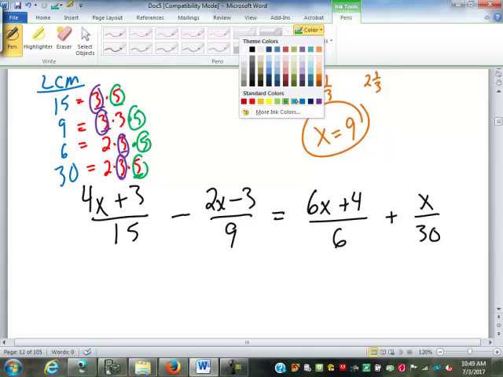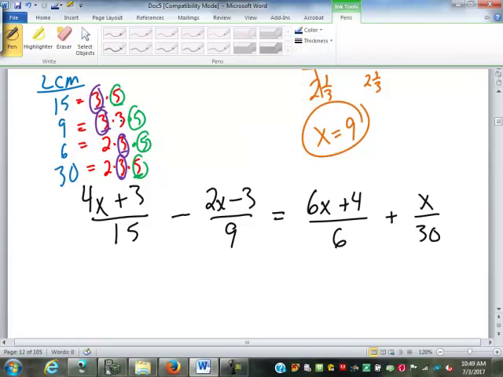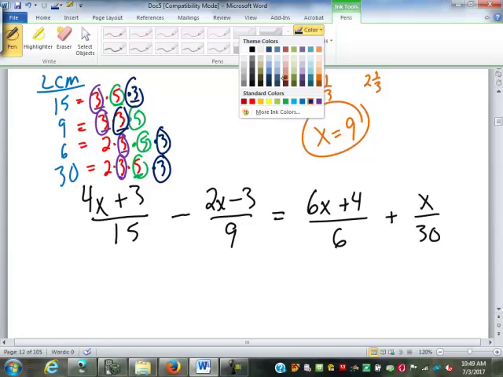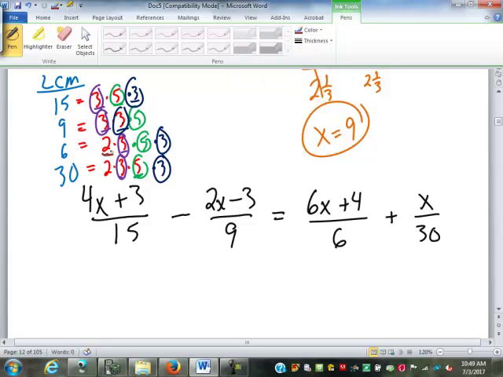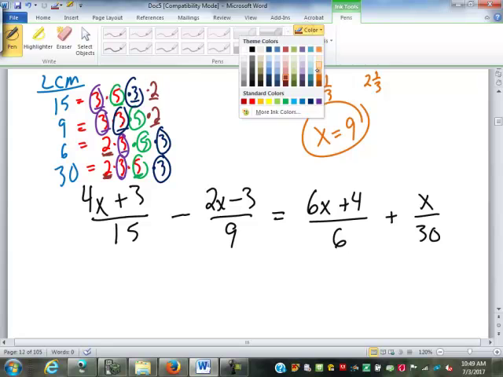Next we notice this one has a 3. The top one needs a 3. Does this one have an extra 3? Nope, it needs a 3. How about this one? That one needs a 3 too. So now they've all got that extra 3. Well, we still got a piece to work with. This 2. This one already has a 2, doesn't it? So this one needs a 2 and this one needs a 2. Now they all have the 2.